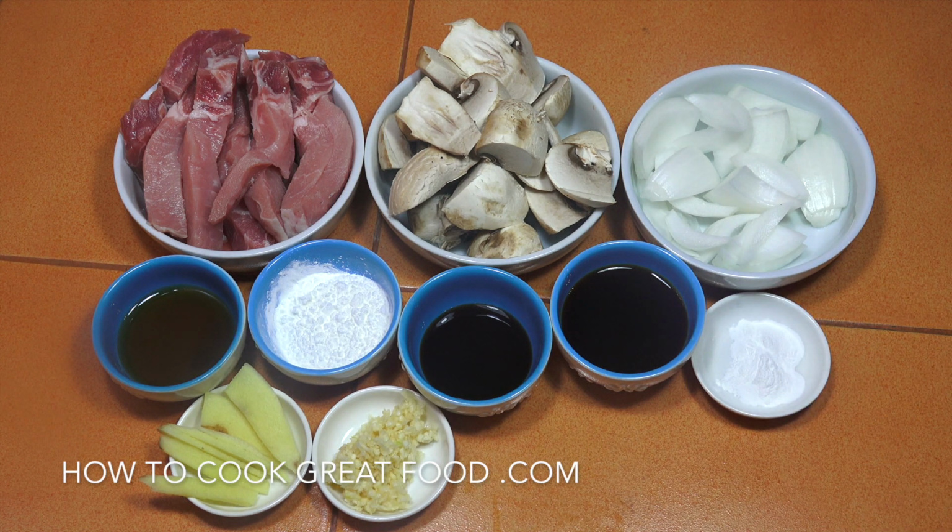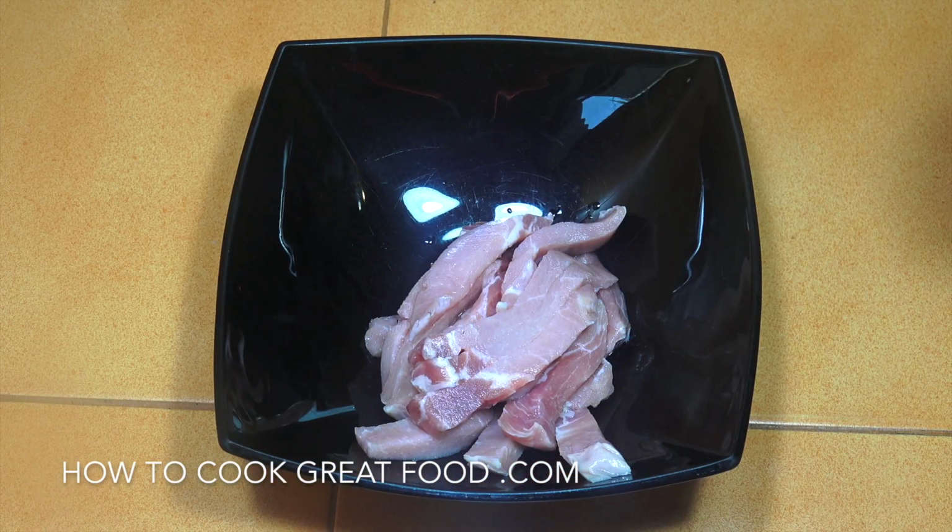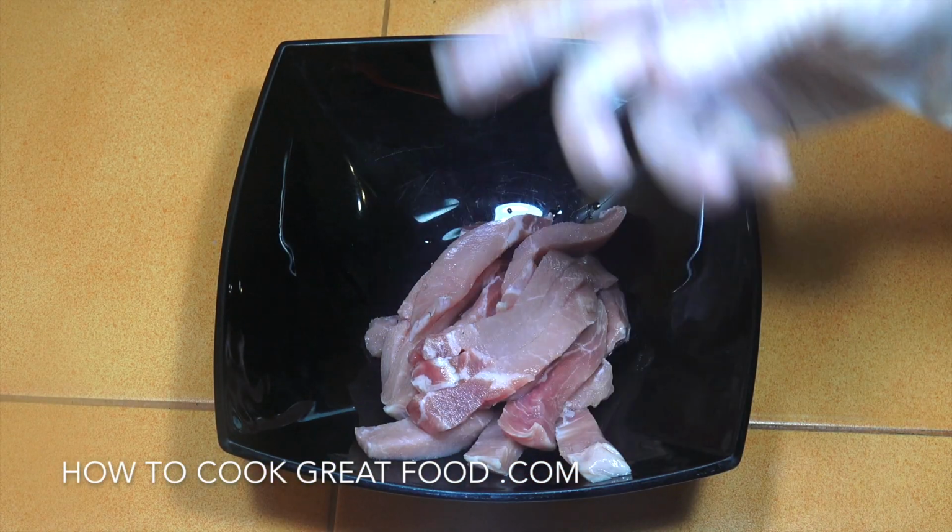We're going to get to the wok. We're going to start with a touch of oil. We're going to add a little bit of black pepper. That's about it. So I've got a mixing bowl here. I've got one glove on. I'm going to use that because I'm going to mix this up.